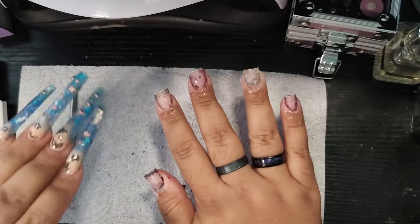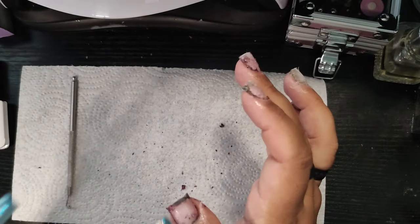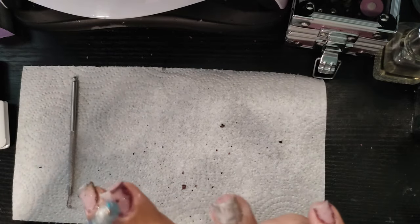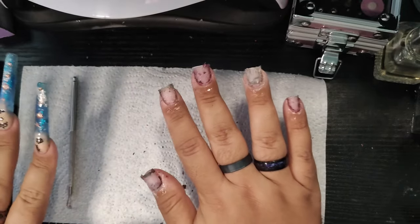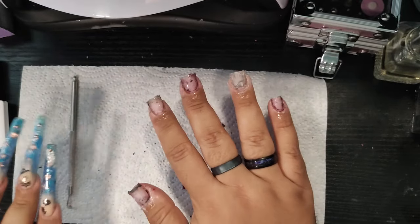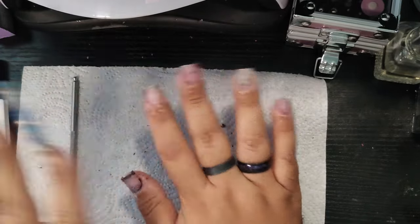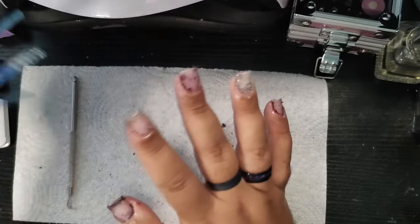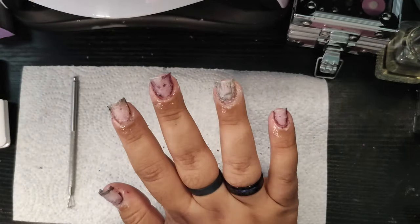On natural nails, like I said, if you just wear gel polish on a natural nail, this will work fantastic. All you would have to do is scrape off. And I mean, it did the work. It really did. So for experiment's sake, I'm going to go ahead and apply another layer on these to see what happens. And if nothing really happens, then I'll just go ahead and soak these off like I normally do. But I just want to see.